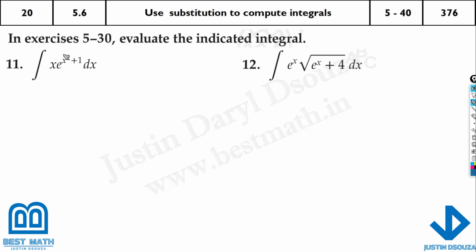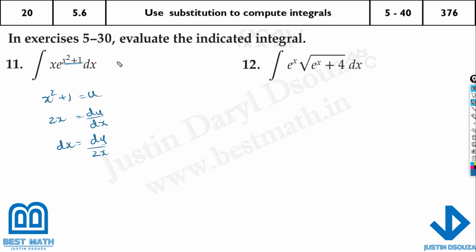Now if I take the second term u, there's no way I can solve this. I need to take whatever is raised to the power. This entire thing becomes u here. So x squared plus 1, you can even write this term is equal to u, it's up to you. Now I've written this. Now here 2x is equal to du by dx. Dx goes to the other side. Dx will be equal to du divided by 2x.